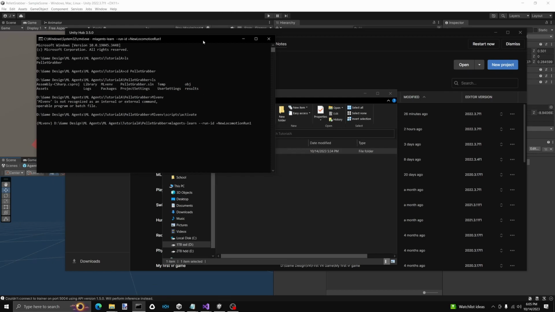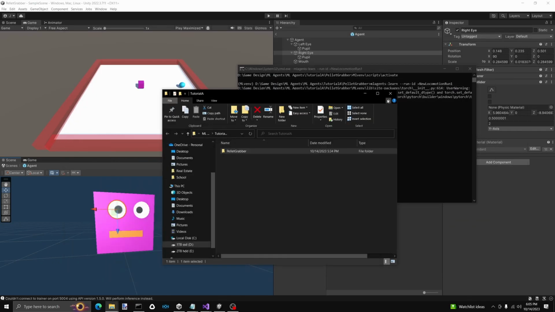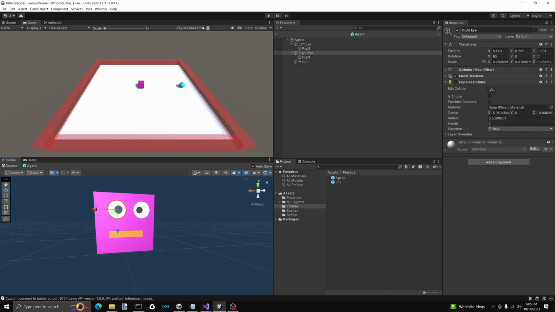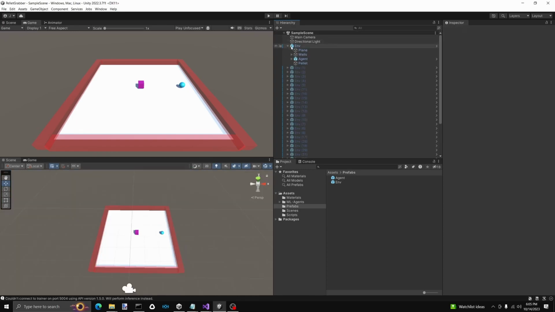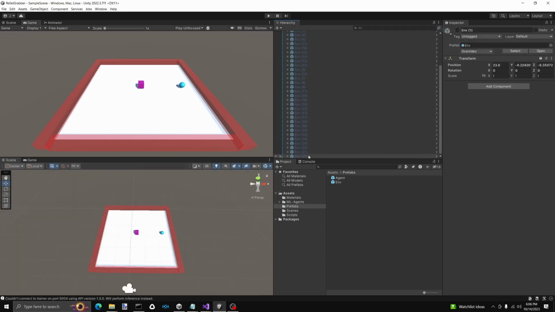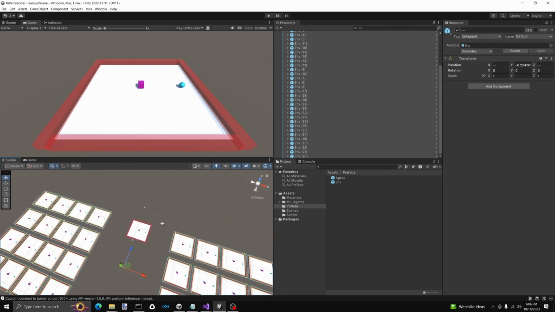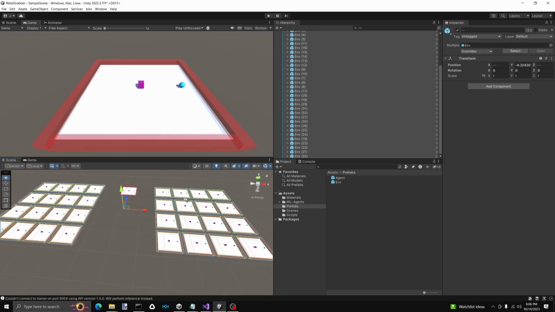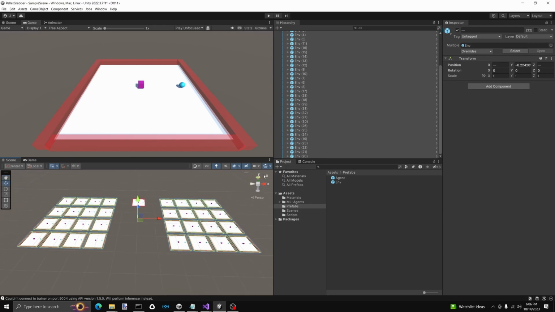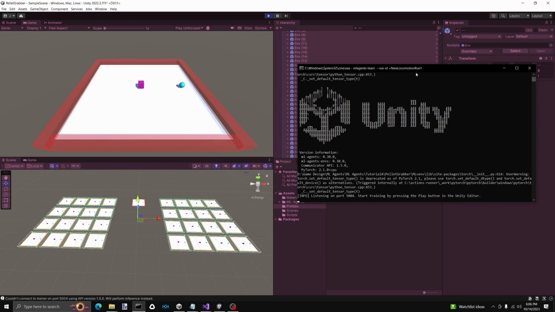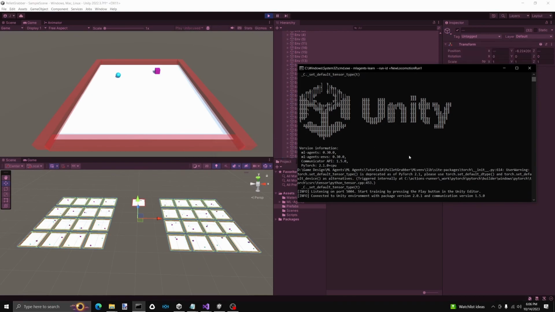Is it going to be ready for us? Minimize this stuff. Yep, it's ready. So let's go. We're going to hit unfocused. And actually, let's go ahead and undo all of these, and then back ourselves up, so that way we can see them all train. And we'll hit play. Now we'll have this up so that way we can see the training taking place on both.